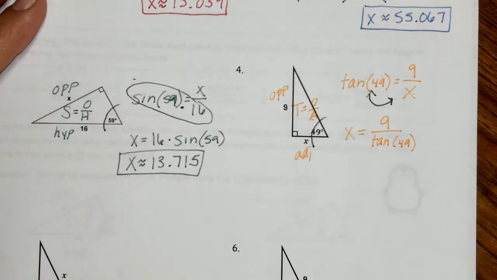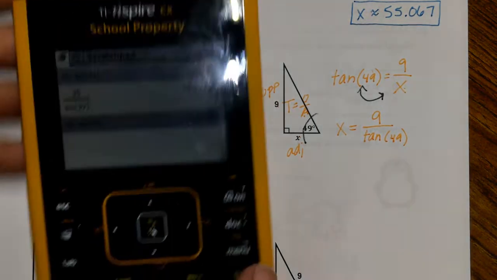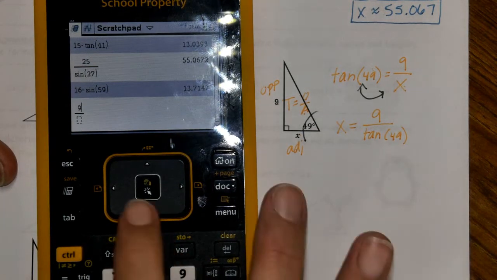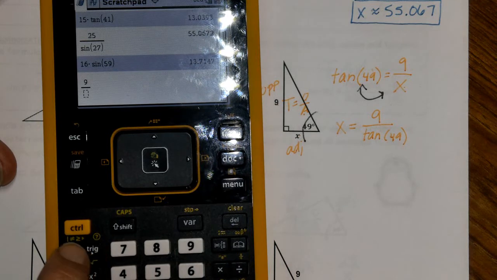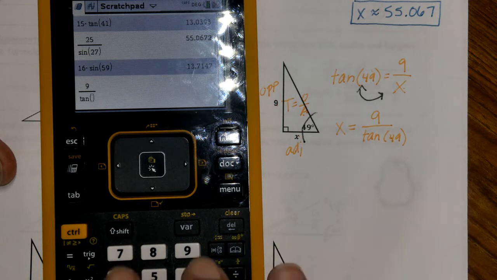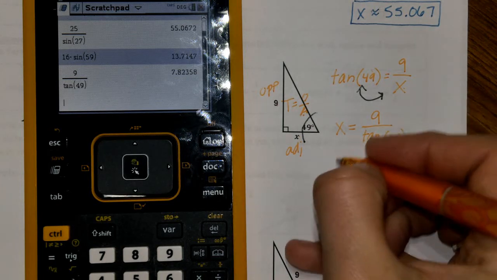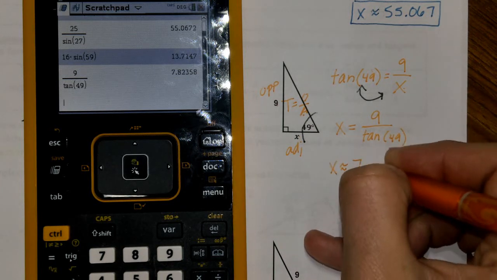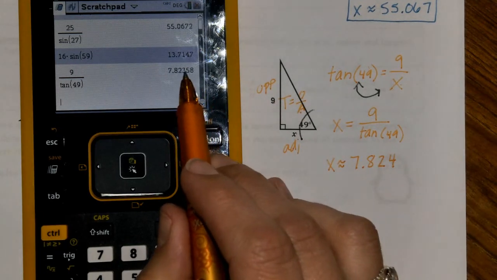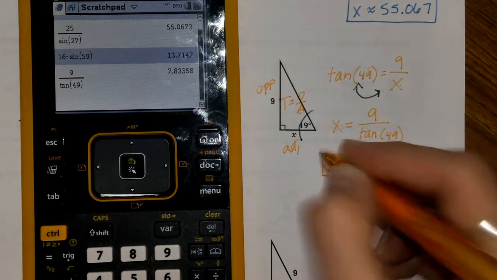Okay, so again, we go to our calculator. And that's why this unit takes so long, because I have to go through the calculator and make sure you understand. I'm going to push Control Divide, so I get my fraction. I'm putting 9 on top. I'm going to press that trig button down here at the bottom of the screen. Trig, it's tangent. I'm going to scroll over to tangents and type in my 49. And I'm going to find out here, rounded to the nearest thousandth, x is going to be approximately 7.824. That 5 next to the 3 tells me to up that 3. Okay, so there's your answer there.